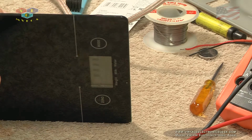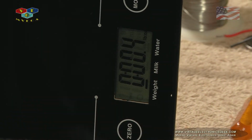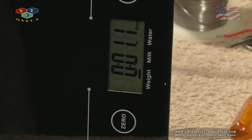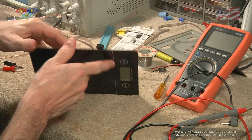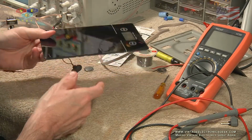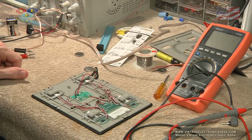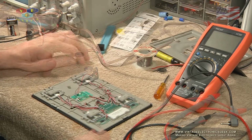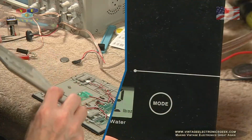Of course, let's get it in the hole properly. So there we go. That is how it's not done in Dixie. We'll reassemble this. There you go.